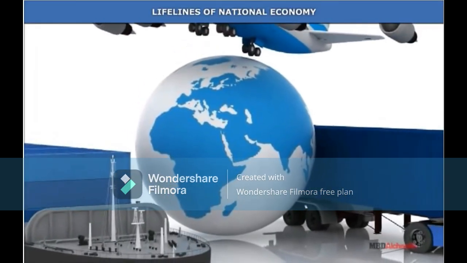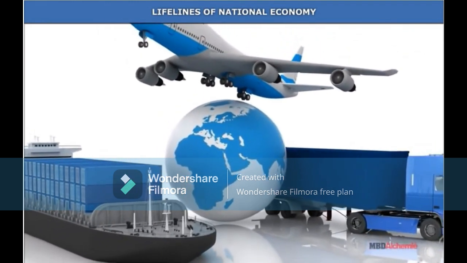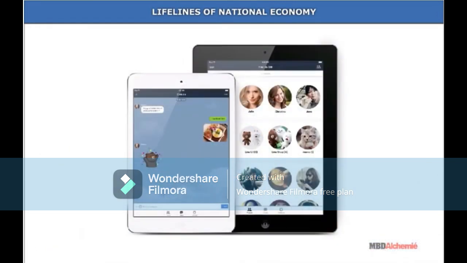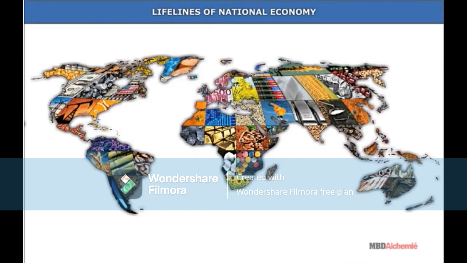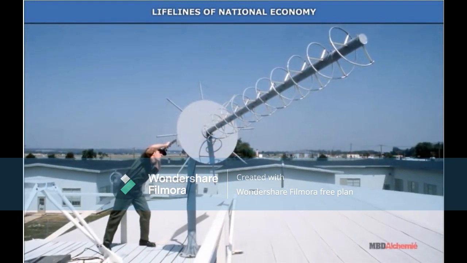Lifelines of national economy. Transport, communication and trade are together included in tertiary economic activities. They are also the chief means of exchange and interaction between different sectors or regions of an economy. Trade arises on account of specialization and regional economic differences. For trade to take place, transport and communication are necessary.